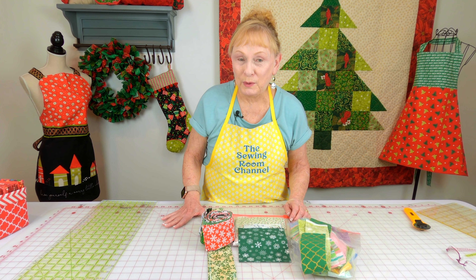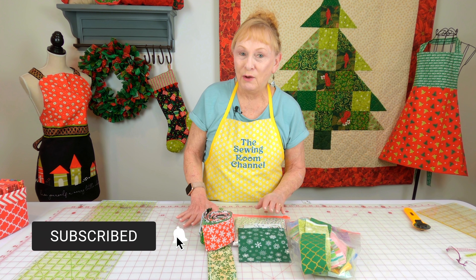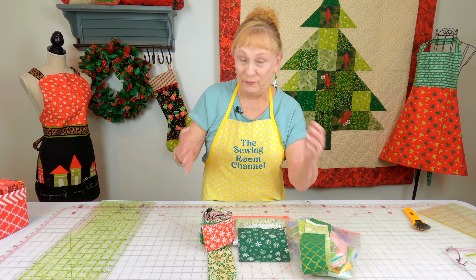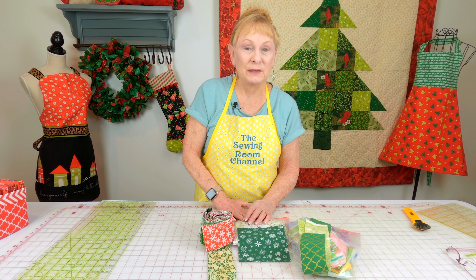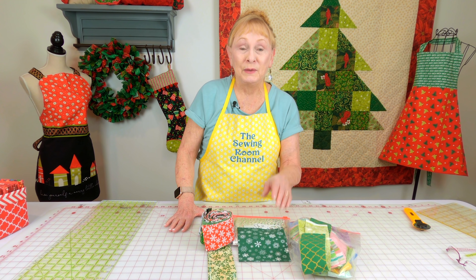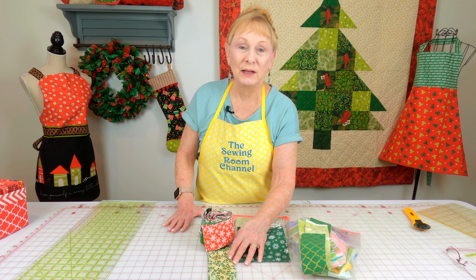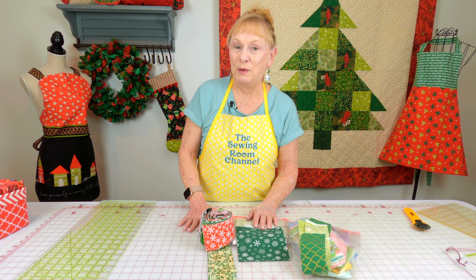I hope this tip of the week was helpful to you, because I get questions from viewers all the time on how to cut fabric. Just about all my fabric cutting is done in this way, so try to use these little techniques. Now if you're interested in other tutorials — tips of the week specifically — I think I have like 28 of them with all kinds of good information. Check below your YouTube screen for more videos on tips of the week, and also links to beginner sewing projects, maybe a jelly roll project or a little scrappy quilt.